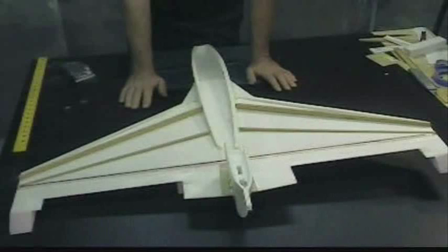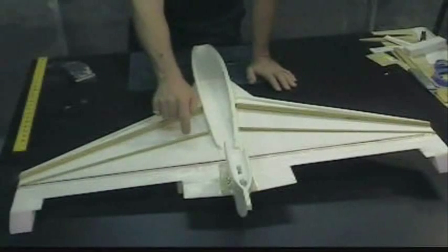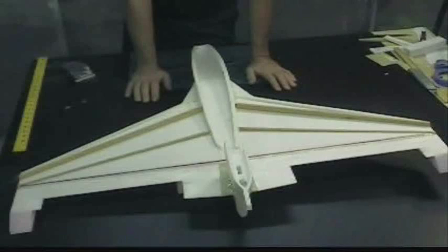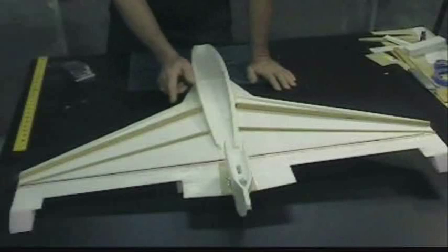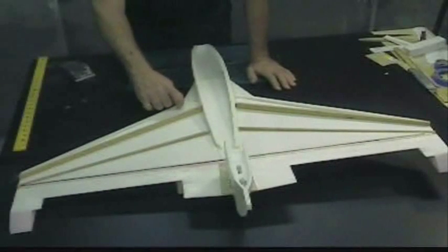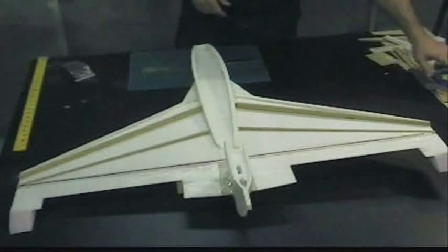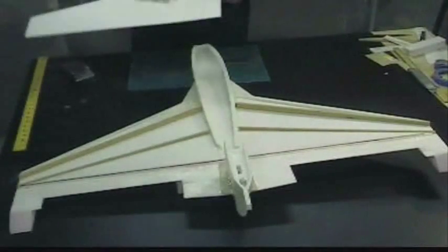I had intended right along to do a KF step, a Klein-Fogelman airfoil, and I knew I would be putting two wing spars in, and I had decided to do them out of wood. This is cedar, and it's very light. And I decided that in order to get a good glue bond with the next piece of foam that's going to be the wing cover, I'd put a half-inch strip of 6-millimeter depth rod along the leading edge of the wing. And so I'll be gluing the skin for the wing on there.